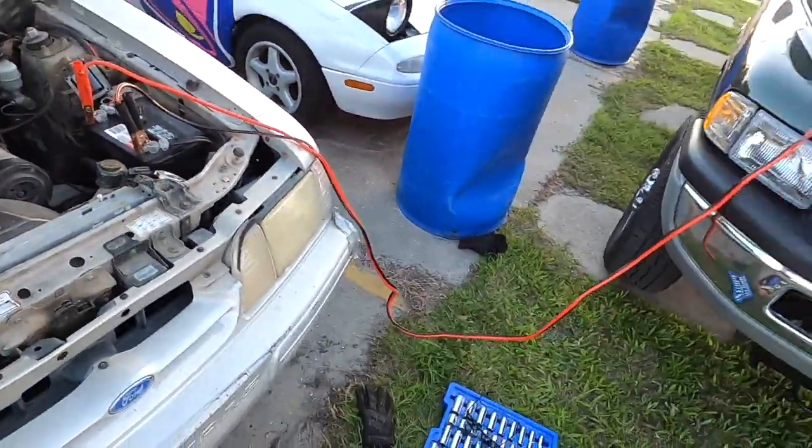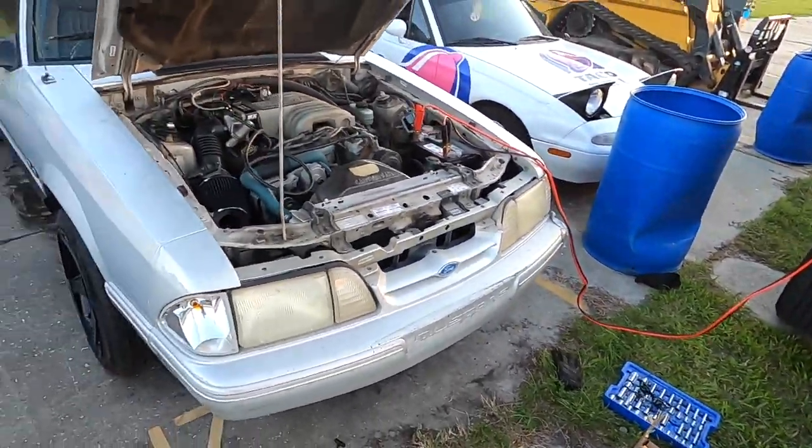Right now she's charging up to 12 volts and we'll get her fired up. I'm throwing a bunch of codes. I need to get my hands on an OBD1 to clear the codes and at least start there. Hopefully we can pull this all off before the car leaves on Wednesday. I also want to weld the rear diff. It's pretty locked in right now but I really want to give it that little extra oomph to just make sure I'm ripping a fat burnout on both wheels at all times instead of getting one wheel spin.